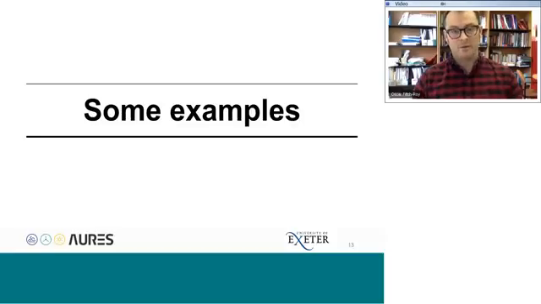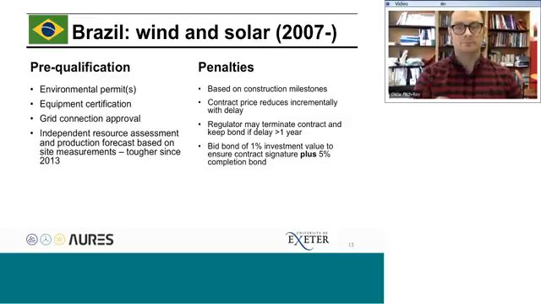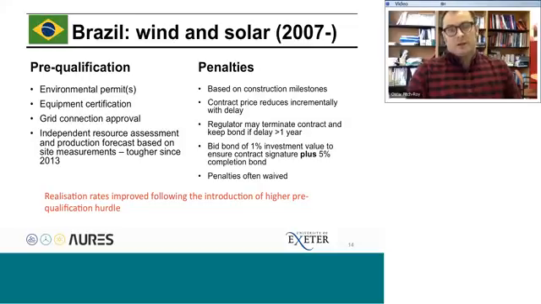But if you want a good general overview, that works there, as is the earlier webinar, which I think was the week before last. So often discussed is the case of Brazil when it comes to renewable energy auctions. It's been their mode of procurement of renewables as well as other generation for a long time. The most interesting one on an international scale is the wind and solar participation in auctions from 2007 onwards.